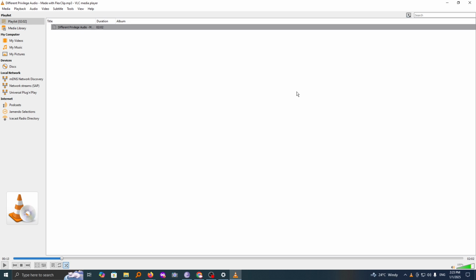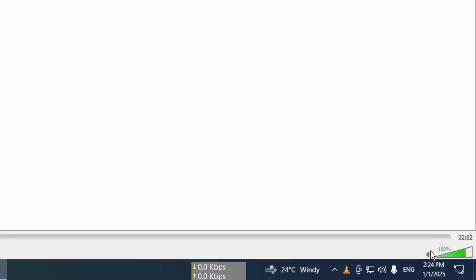Now you realize there is no change in the volume, but we need to get a much higher volume than this. Now there is a trick in VLC that we can use. If you head to the bottom corner, you can see the volume is at 100%, but you still have some allowance to increase it. Now go ahead and increase this volume. You can just tap on the volume bar to make it go beyond 100. Alternatively, pointing at this volume bar, you can scroll your wheel on the mouse to increase it or to reduce it. And now we can increase it up to 125%.